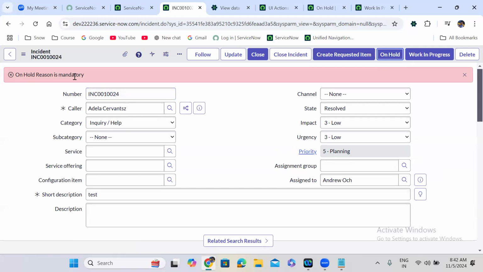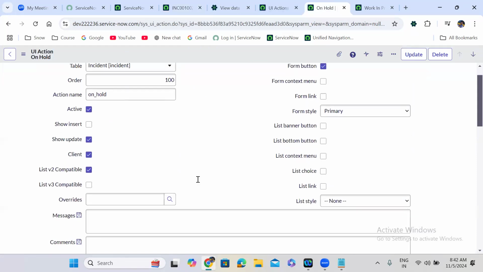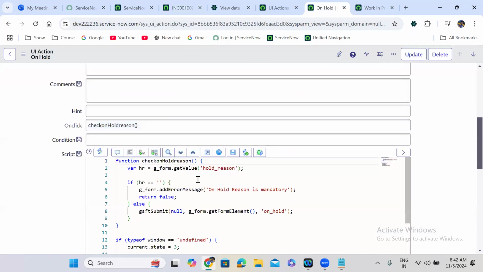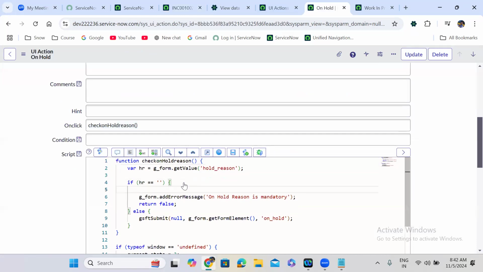What is it telling? On hold reason is mandatory. But the on hold reason field is not appearing, right? We have to show that field. Okay, we have to show that field. g_form dot.